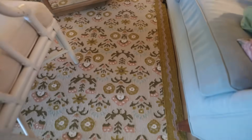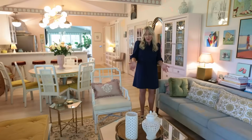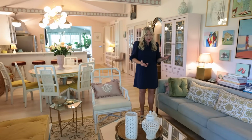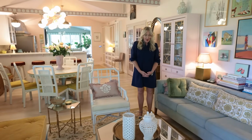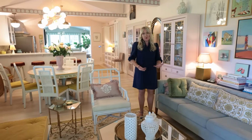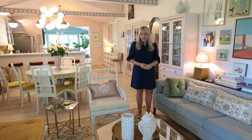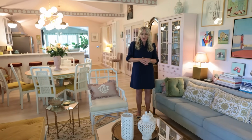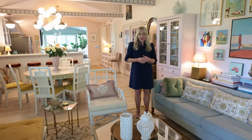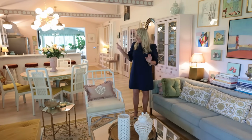I'm super excited about our new rug collection. These are made in India, hand-loomed kilims. So this started out as a painting. I painted the original, and then I work with my wonderful team at Mirth, where Lauren was able to take my painting and put it in a digital format, and then we send it off to India and they weave it for me. So I got to pick all the colors and really just love how it brings the whole room together. I think my two favorite pieces are the rug and the table.